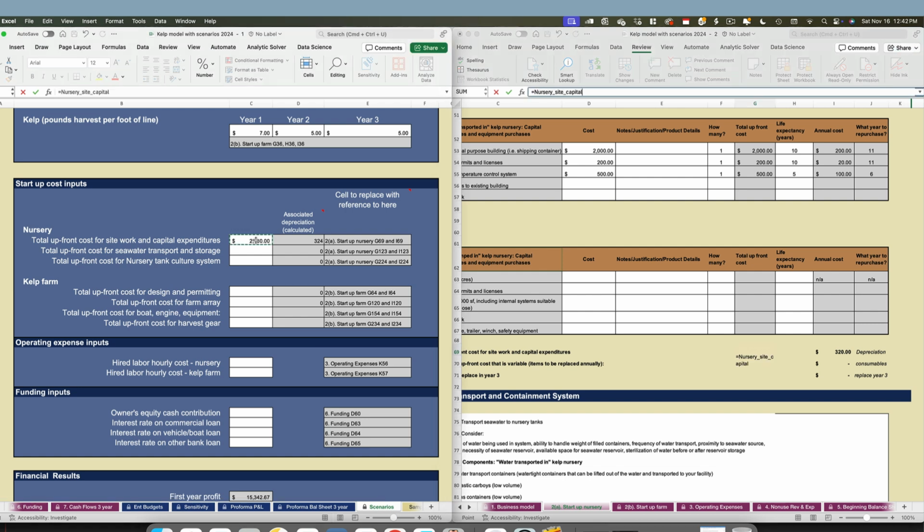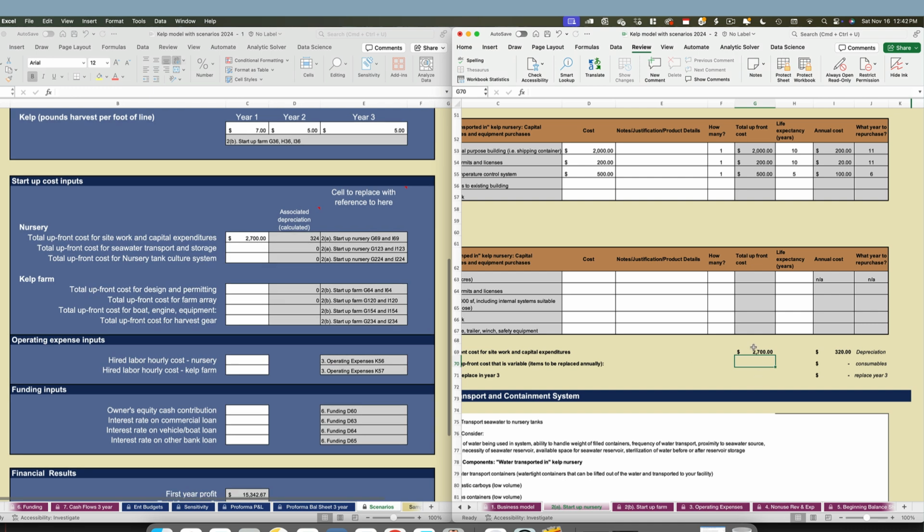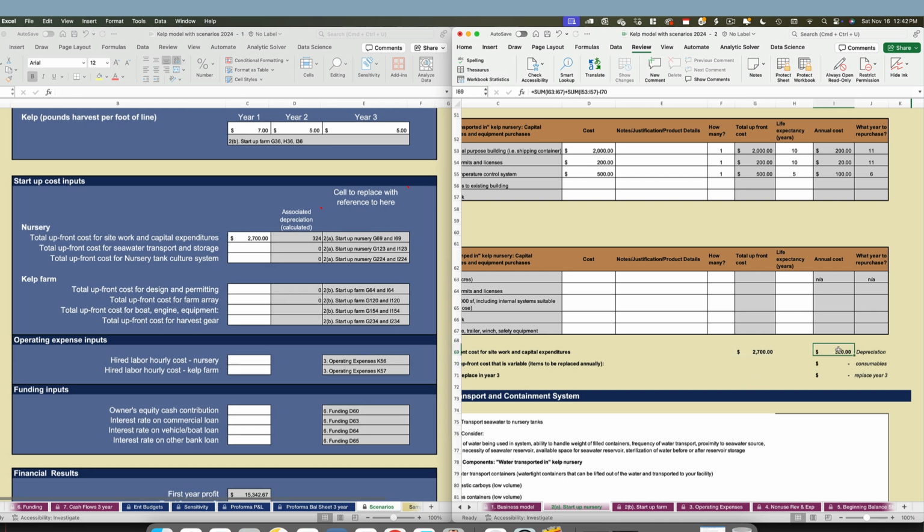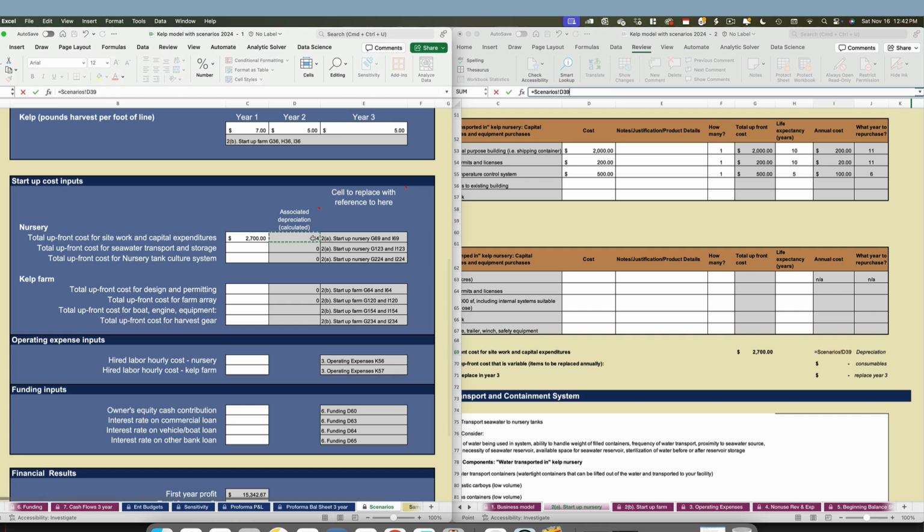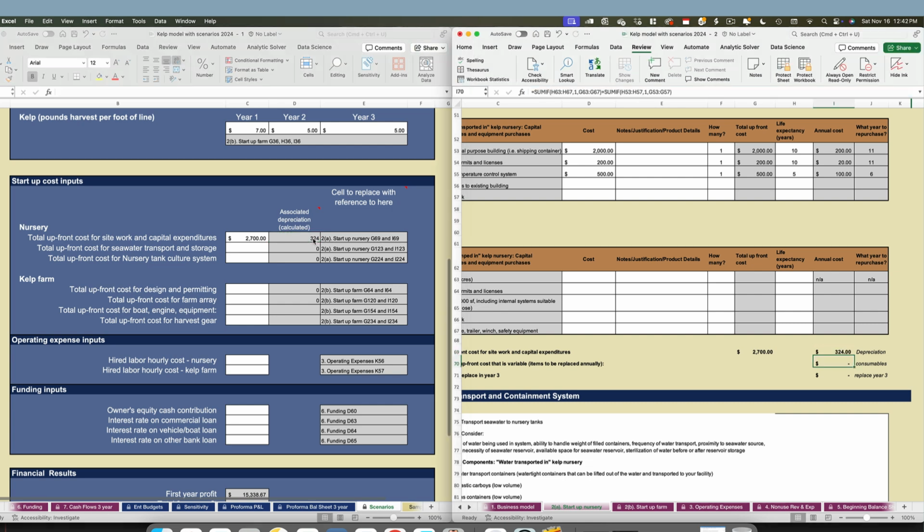Okay. Now make sure that you also change the depreciation value, even though it is calculating over here and we can't change anything on the scenarios sheet. We still need that value to flow through from our inputs as we change our assumptions.